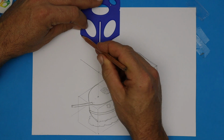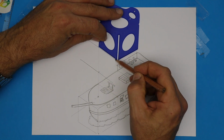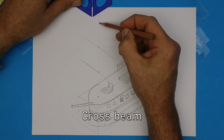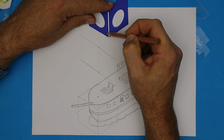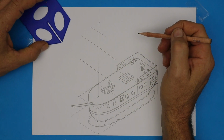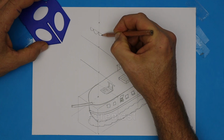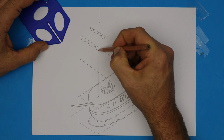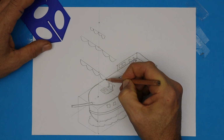Same thing on the next mark up, slide the splat along and extend. These are called the cross beams. Let's draw a short cross beam. Go to the very top of the mast, come down halfway, and then draw a short cross beam. This mast, called the foremast, was the second tallest on the ship. We're going to draw some sails now, all the way along the cross beams, so the sails are tied up with pieces of rope.